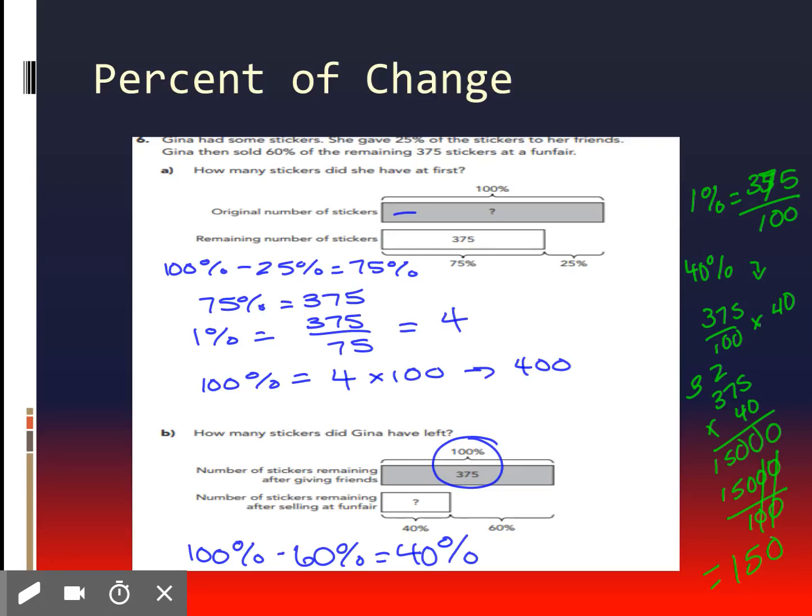Again, I know this seems complicated, but please remember you're just multiplying and dividing. And if you always start by figuring out what 1% is, you're never going to get it wrong. So please remember, bring questions with you and bring your notes with you to class so you can use them while working on your classwork.